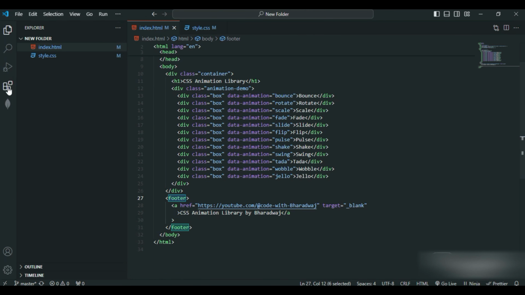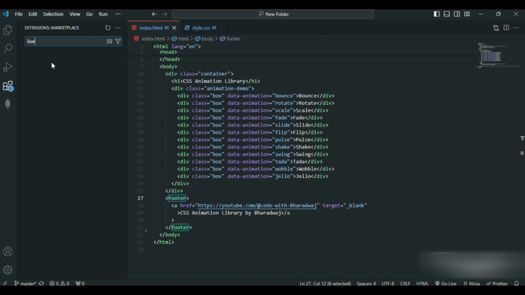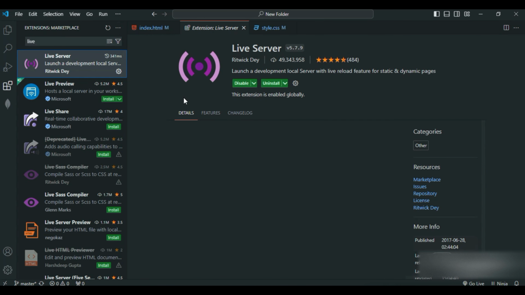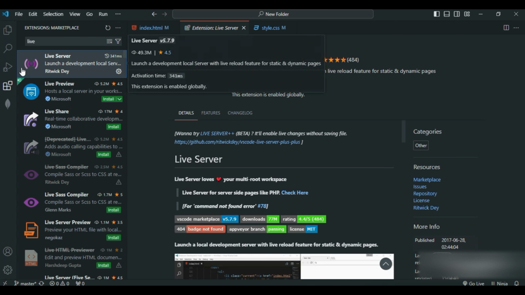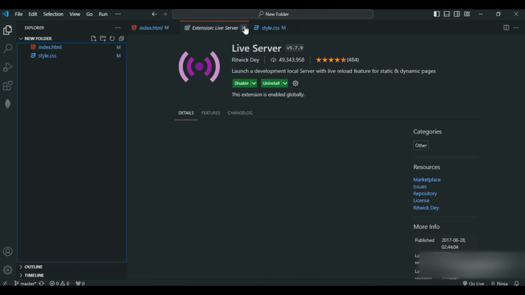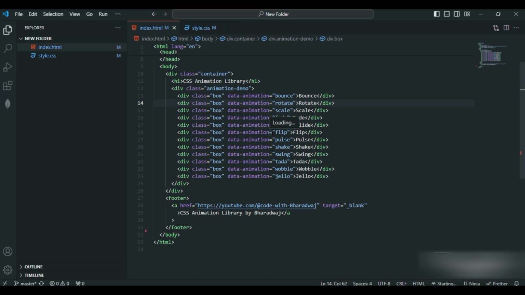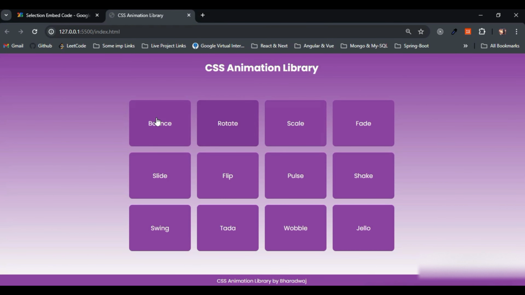So this is it for the styles, right? What I have done is I have installed an extension called Live Server. This is the one. Whenever we make changes in the HTML, the changes will get directly reflected in the browser so that we don't have to reload the page again and again to see the changes. What I'll do, I'll just close this one and right click and click on open with live server. Let's wait for some time. So yeah, now this is showing like this, right?